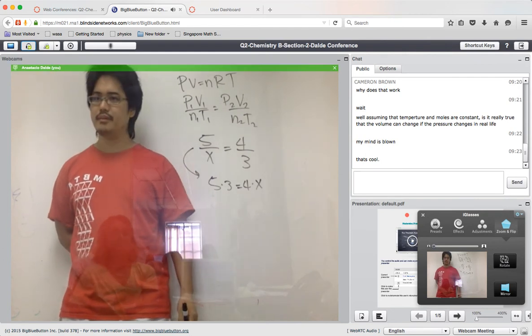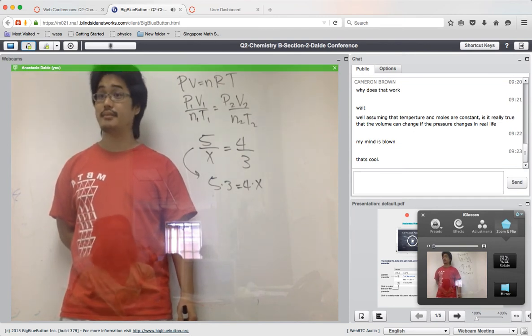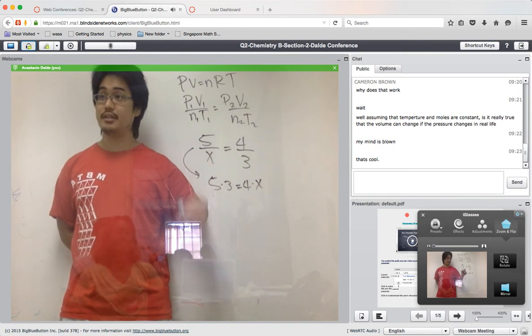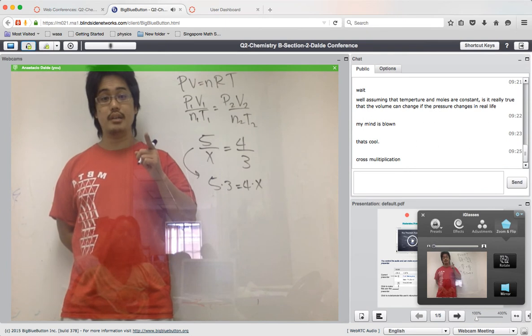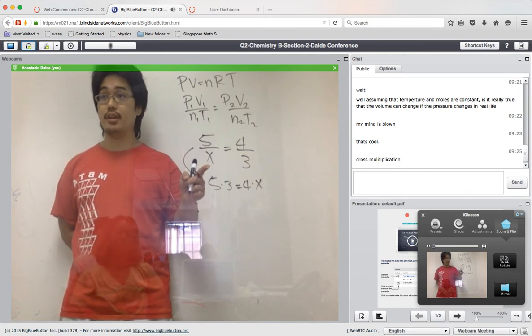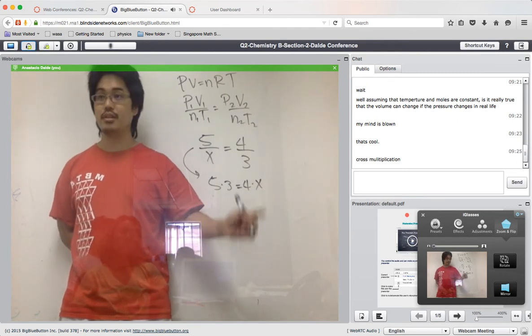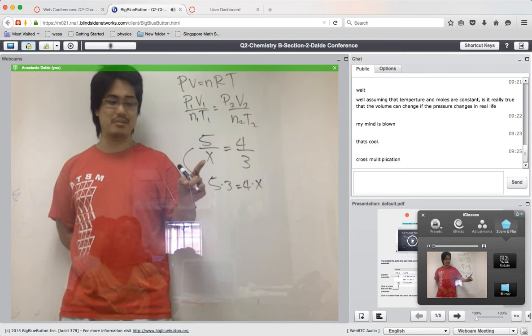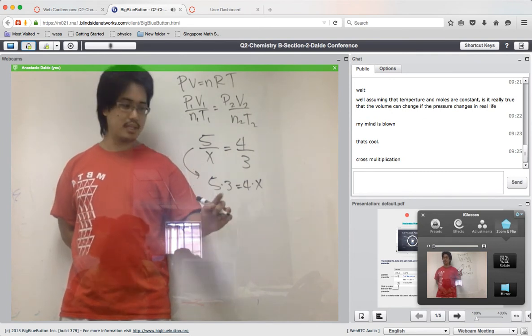Algebra 1, people. Because I don't like fractions. So I got rid of the fractions. I especially don't like fractions when the thing I'm looking for is in the fraction. That's when I really don't like fractions. So I need to get my x up into the numerator because I know how to deal with this. I don't really know how to deal with that. Does that make sense? Yeah. So that's why I moved from here to here.